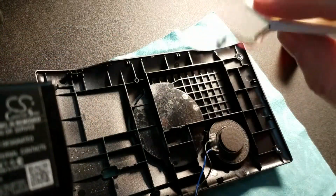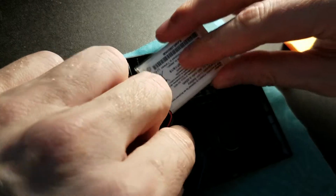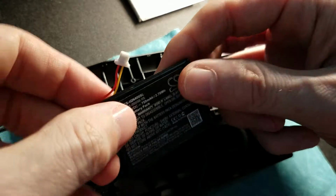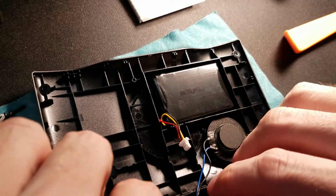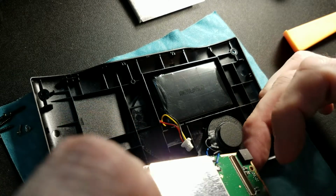Also remember the orientation. Now this one was in like this. There's a little channel right here. Right there. And then it goes under. So in order to get that orientation, I actually have to flip it over this way. This is fine. It'll still work. And you just drop it right in there. Now the debate, well, it's not really a debate: do I tape it now or do I tape it after connecting? I do it after connecting. I'll show you why.